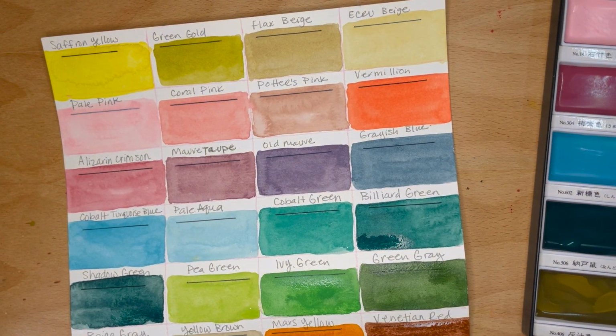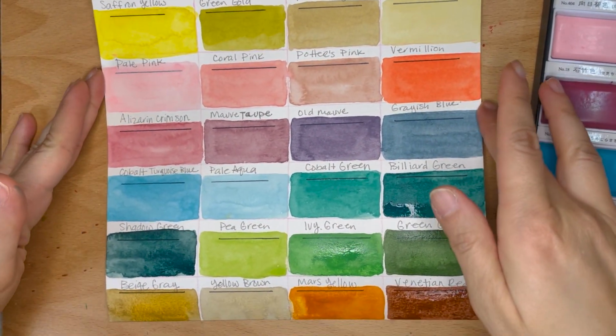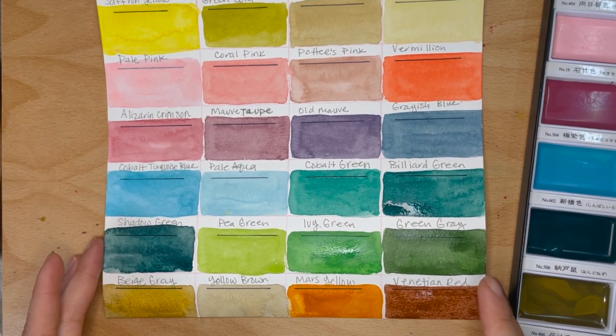So here is an overview of the colors. Let me know what you think. Do you like them? Do you not like them? What were your favorite colors from this palette?